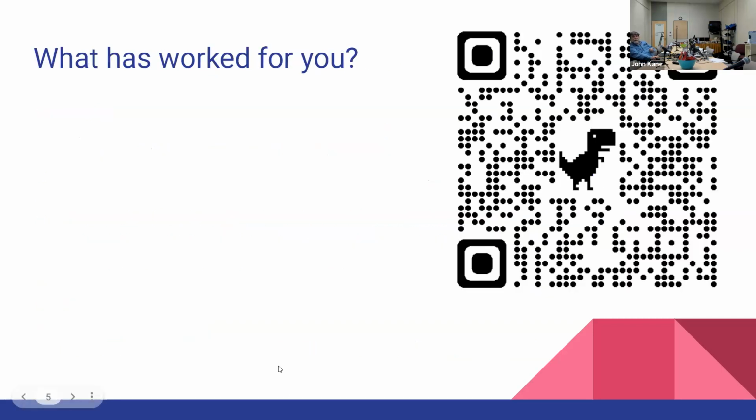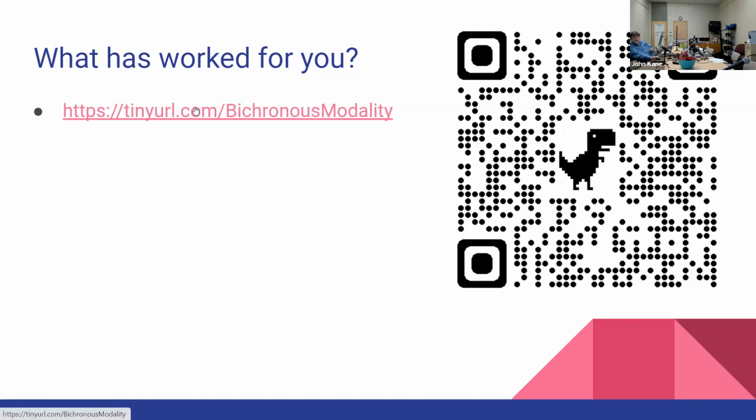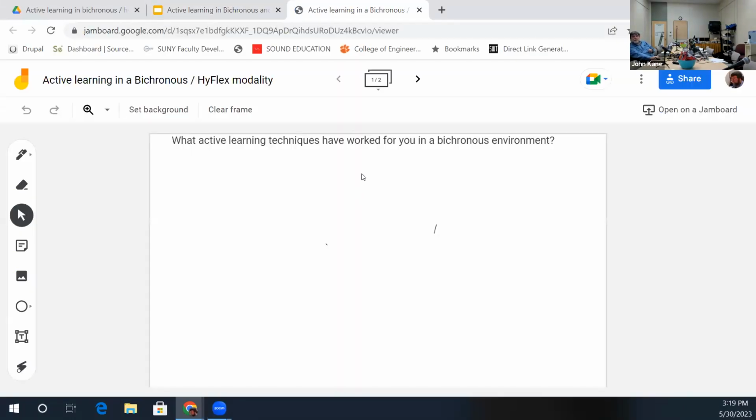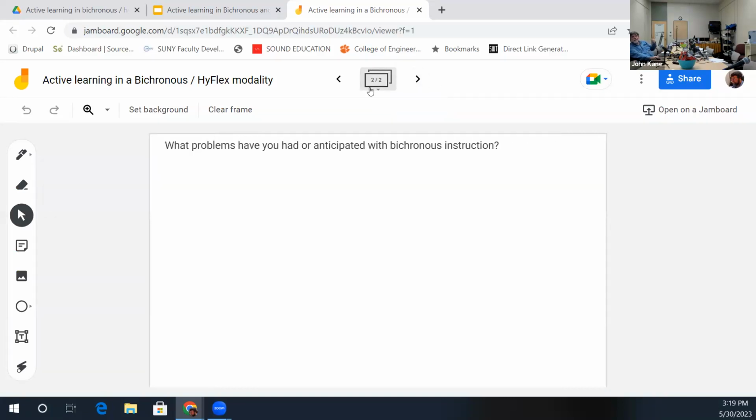But a lot of the things we often do in terms of active learning really work best if everyone's in the same modality, whether they're all remote or whether they're all in person. And I did put together a Jamboard. I had done this presentation before, and this was a Jamboard, and I don't think many people actually attended then either. So in any case, there's a Jamboard if you would like to put something there. But that's pretty much all I got.